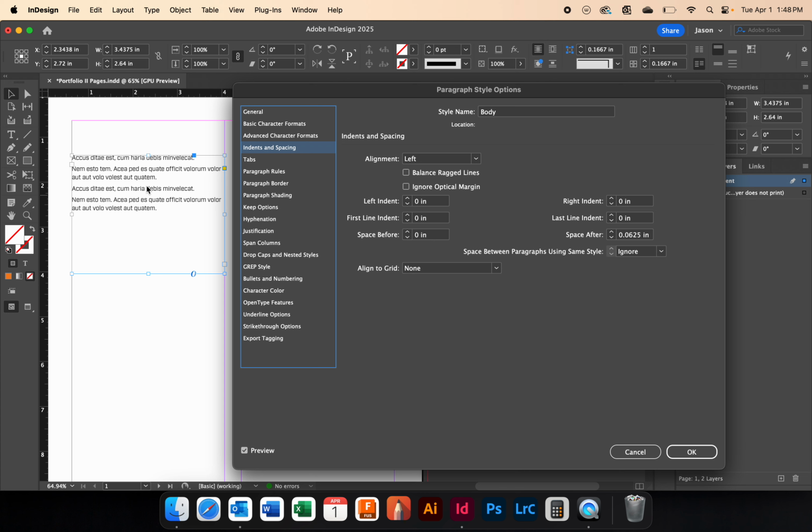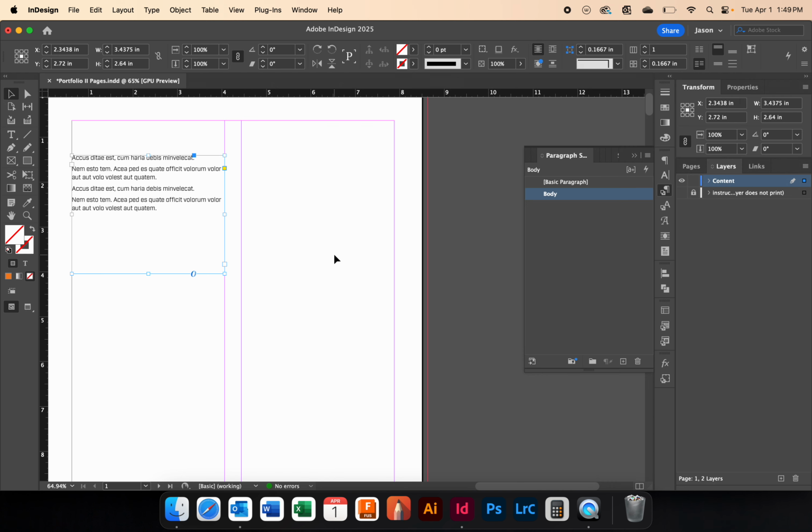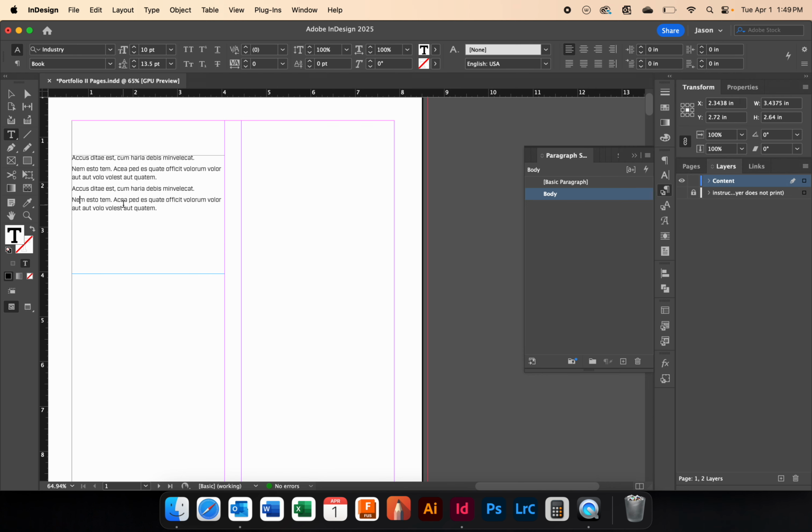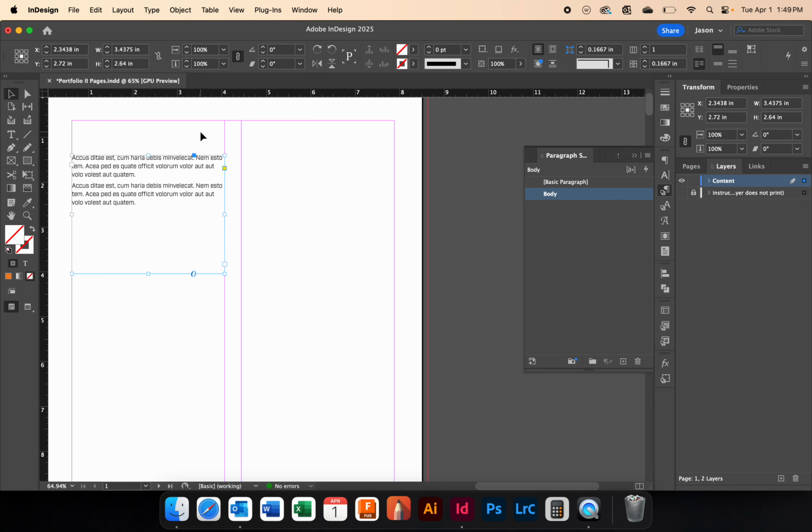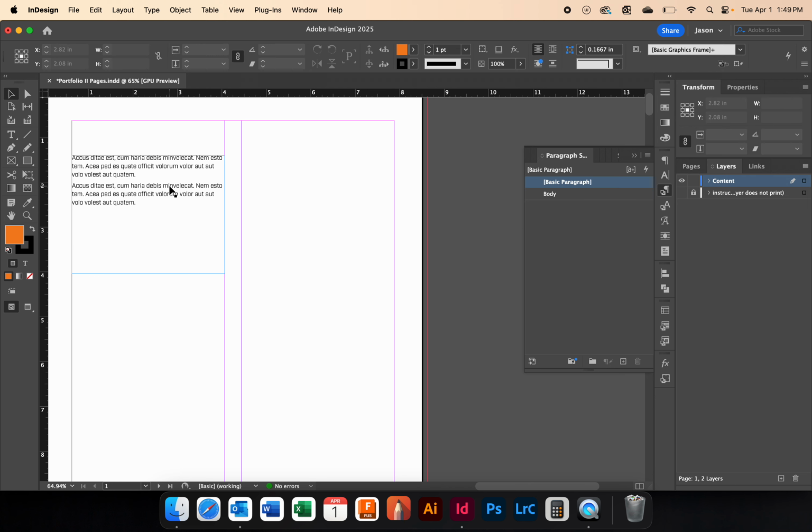So it's typical that you would use some type of indication between paragraphs to distinguish them. You might indent that text to the left. For example, we could say first line indent, 1/4 of an inch, and that would be one way to indicate a new paragraph. I like to just create a space between them. So I'm going to hit OK, and that's our first paragraph style made. And then I'm just going to go back here and delete the line break so that we don't have so much to look at. Okay, so that's our first paragraph style made.